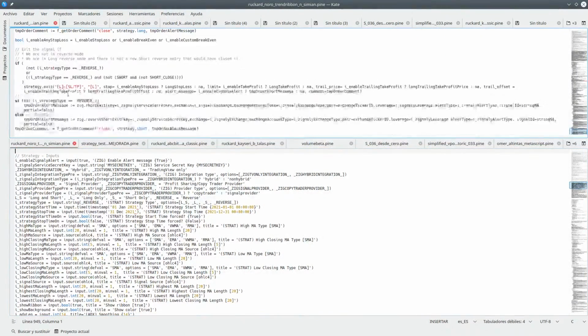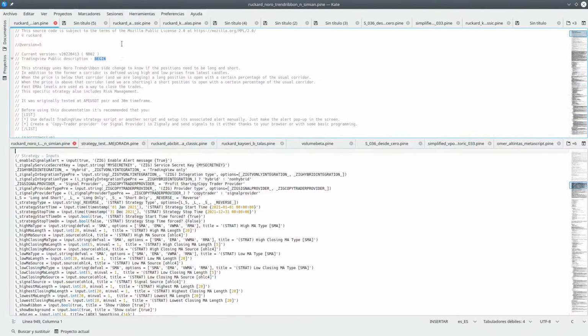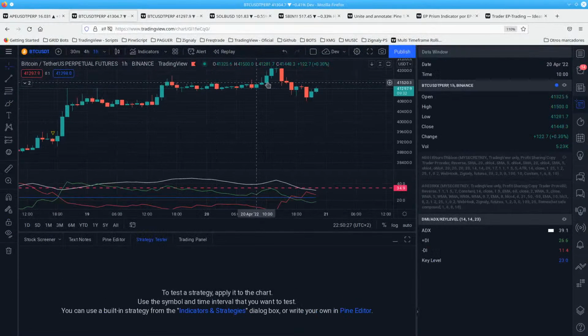Okay, so we have in the top buffer, in the bottom buffer we have the Noro strategy. Let's see if I have it in my chart. Okay, let's check.